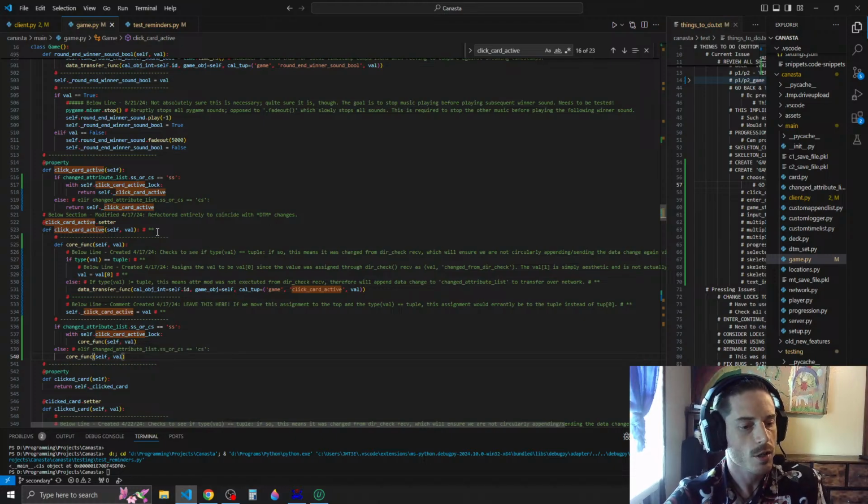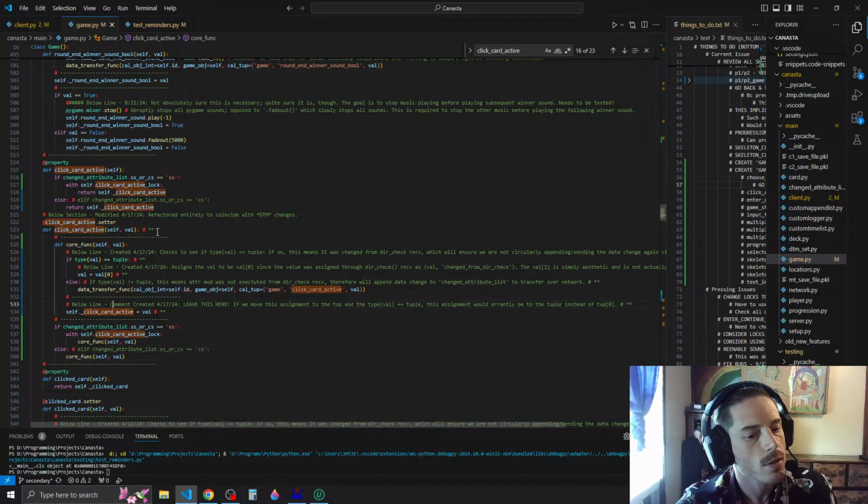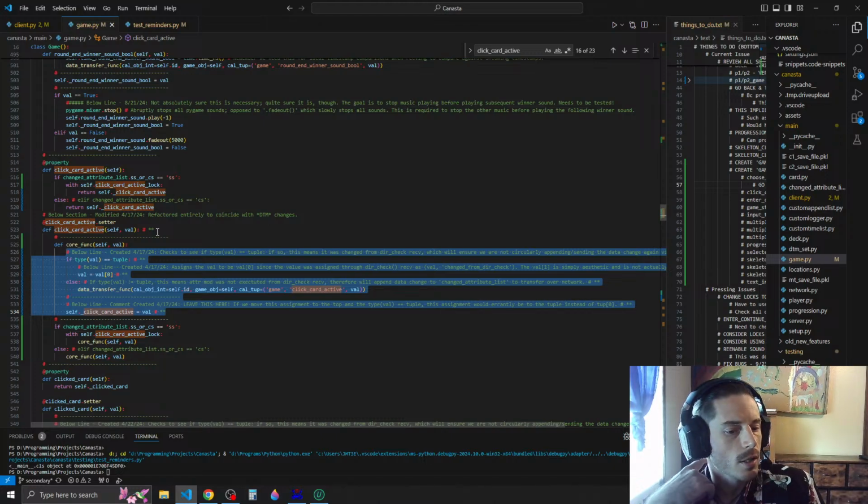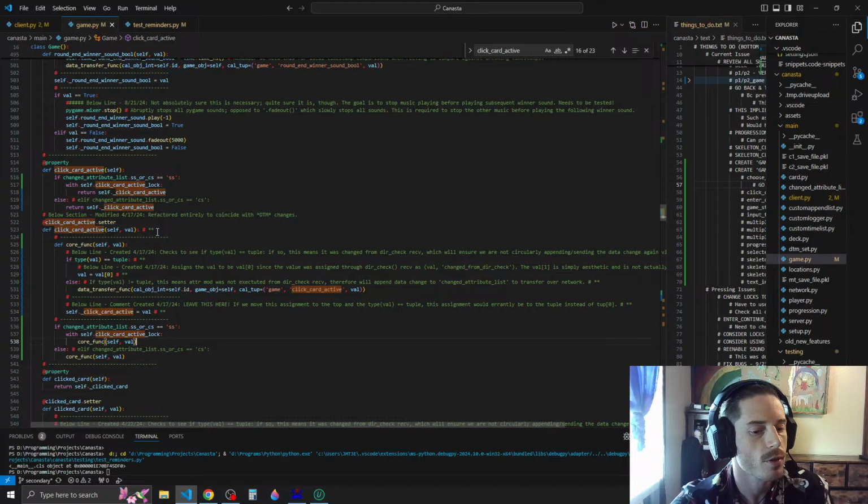So instead of copying this code, all these 8 or 9 lines, we don't have it twice. We just do it once, and then we call that function in these two places.